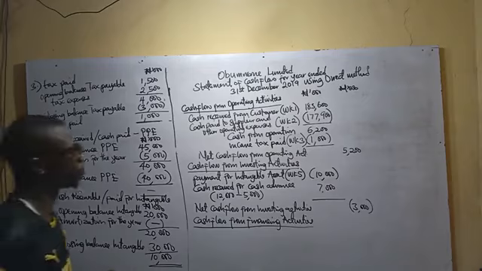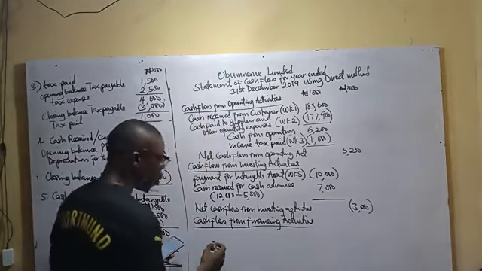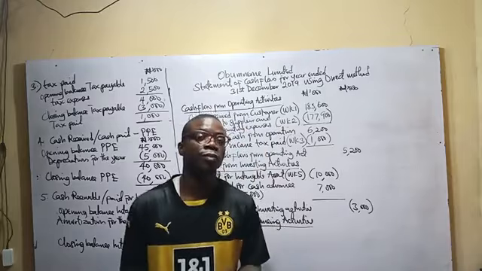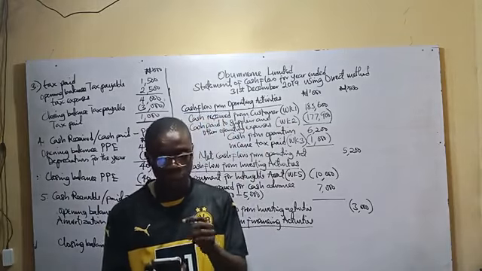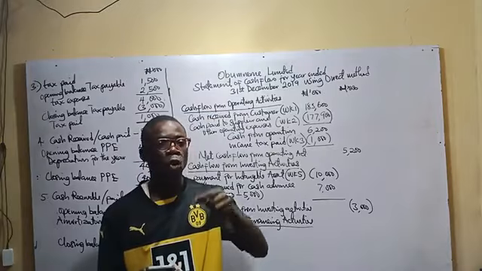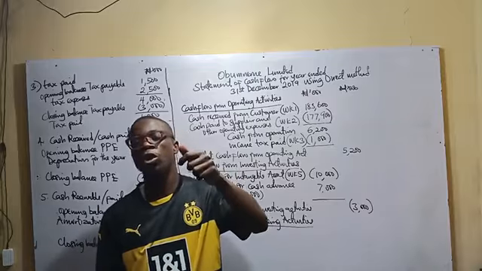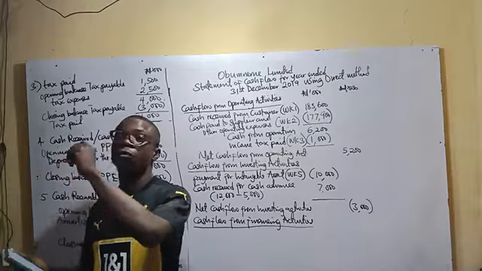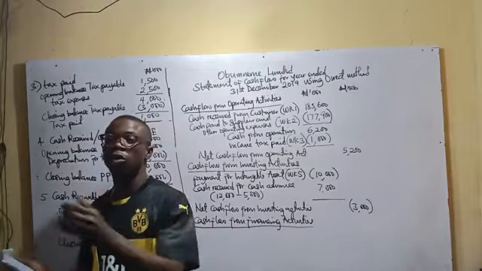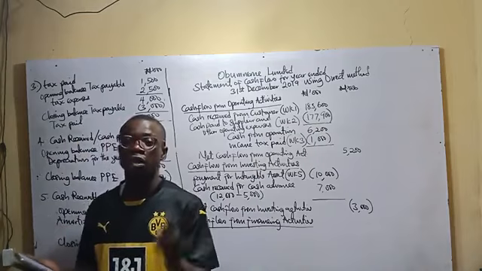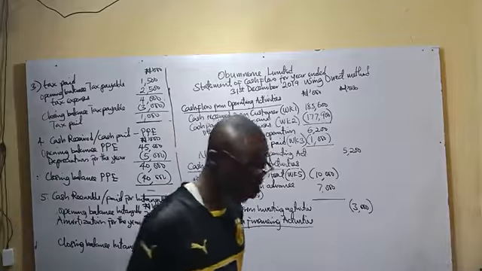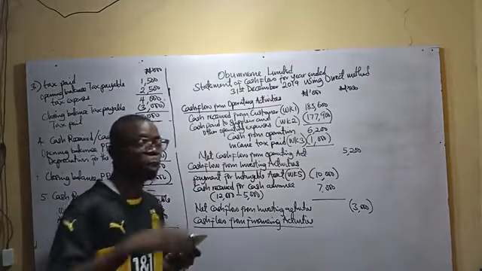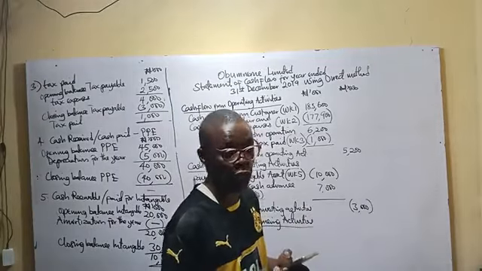Now let me note this. You may be given a question where you have ordinary share capital and share premium in your equity. In this question you are only given share capital. If you are given share premium, you add the opening balance of ordinary share capital and share premium, and the closing balance, and you check the differences. If it increases, that means they have issued shares out. And if it decreases, that means they have paid for the redemption of shares from the shareholders.